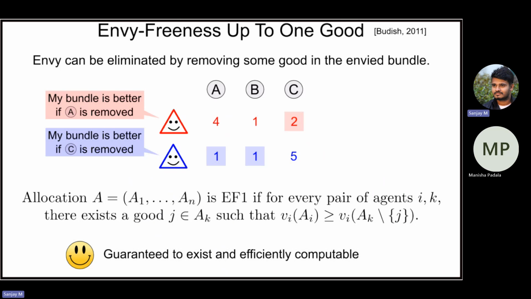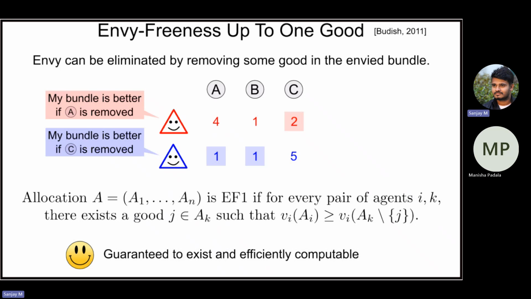But this envy is in some sense bounded, because if you do a thought experiment: what if the blue agent did not get this item A? Then I, as the red agent, would not envy the rest of blue's bundle. So my envy towards blue is basically happening due to this additional item that blue is getting. It's bounded by the removal of this item. Similarly, if you are the blue agent, you can tell yourself this story: my value for my bundle is 2, I envy red, that's fine. But if I remove one of red's items, then I don't envy the rest of red's bundle. So my envy towards red is also bounded in this sense.